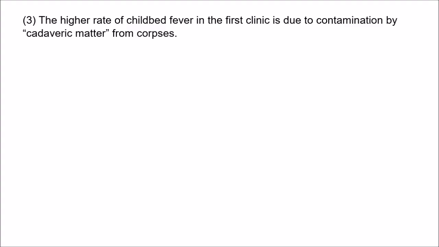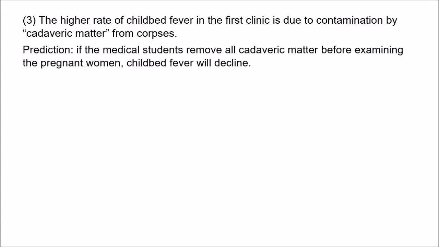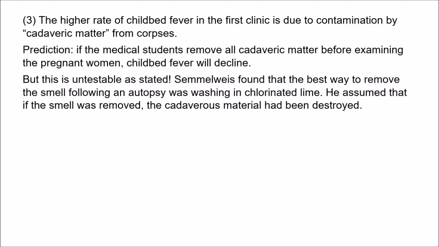Now, as I said, the germ theory of disease was unknown at the time. So the idea was that it was decaying matter from a dead body, which, when introduced into the bloodstream, caused the fever. So we get the prediction that if the medical students remove all cadaveric matter before examining the women, mortality rate will decline.